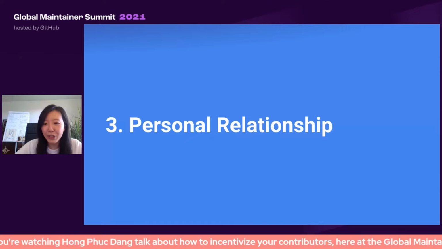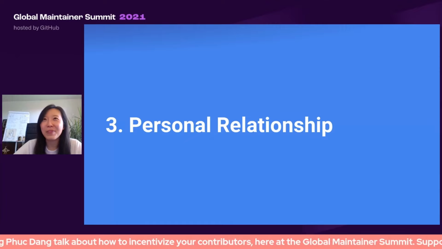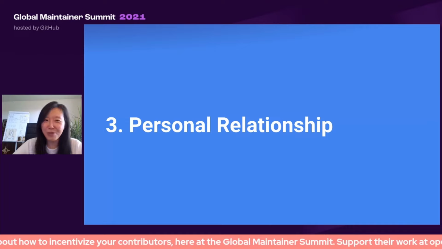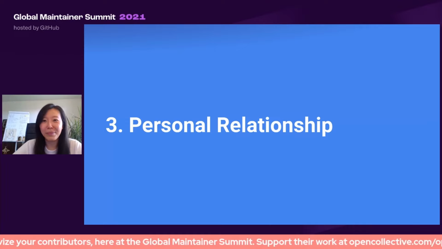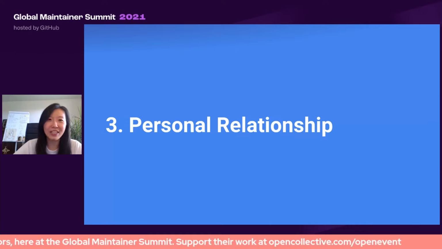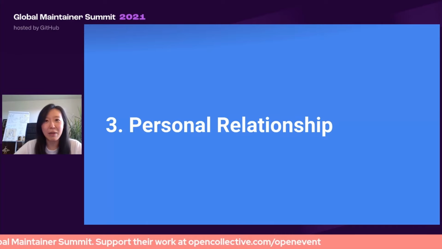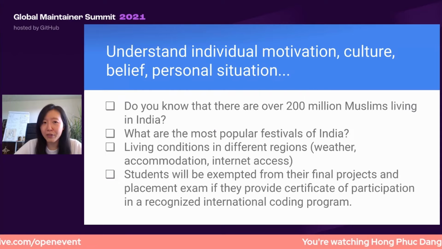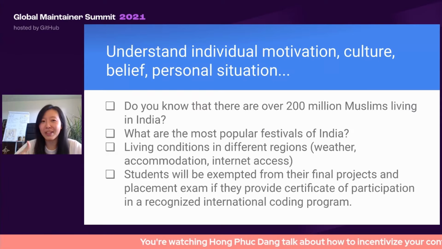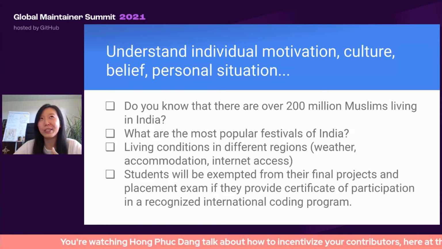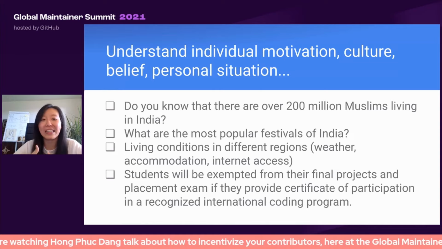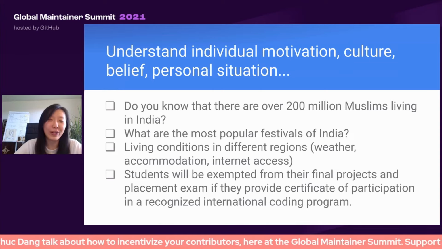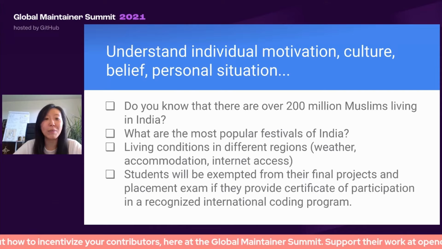The third area that I mentioned earlier as well is personal relationship. We like to work with the people that we like, right? People similar to us and people who can share the same ideas and can talk or collaborate with. Something that we learned over the past few years, which I mention here, is steered a little bit toward the Indian community, because a lot of our contributors are from India.